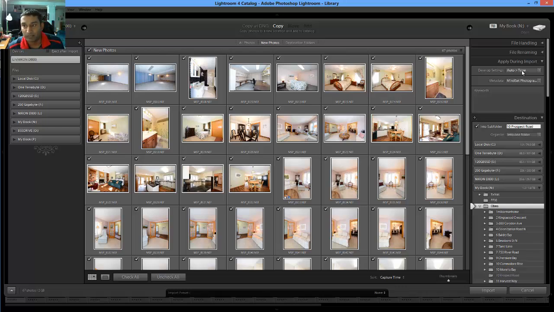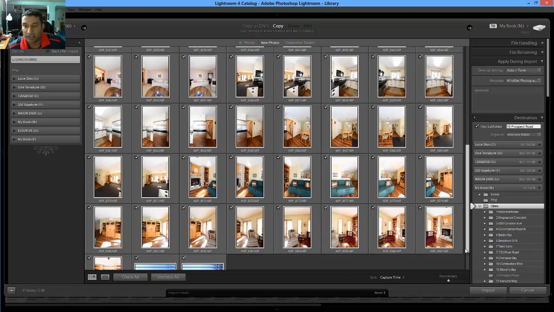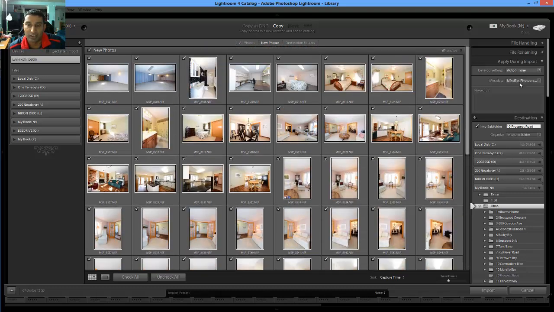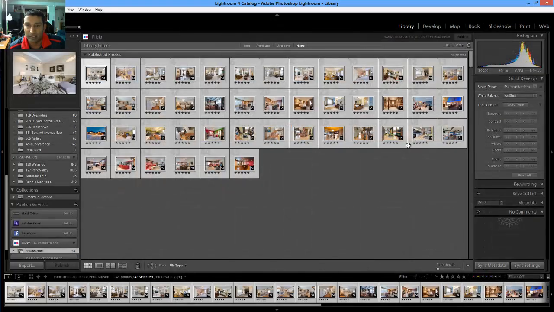I've also got some presets that I downloaded from On1 software, and they're the Lightroom 3 presets. They're free, and I find that their auto tone preset that you see up here under development settings adjusts all the photos before we actually have to go into editing. You can see all my photos here, including my Panoramix, are in there, and they're all going to get adjusted with the auto tone from On1 software. And then all we do is click import.